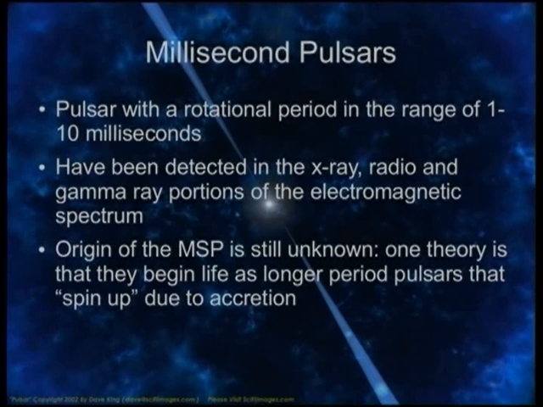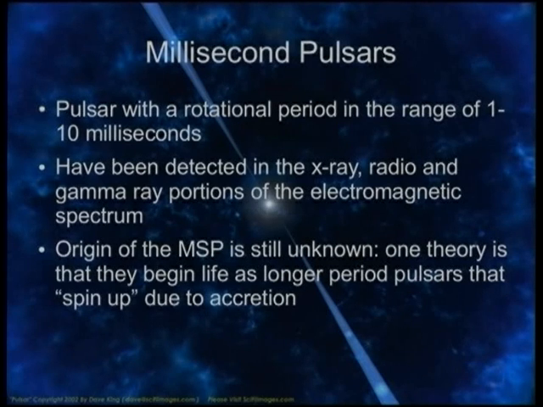So we actually have different kinds of pulsars. And the ones that are particularly interesting for gravitational wave astronomy are something called millisecond pulsars. Why? They are the universe's most reliable and most precise clocks, even more precise than atomic clocks. They have an incredibly stable rotational period between 1 and 10 milliseconds. Again, about the same rate as your kitchen blender, which is pretty staggering if you think about it.